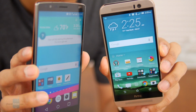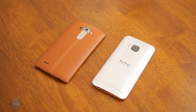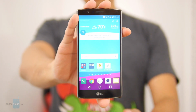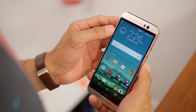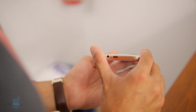The LG G4 and HTC One M9 turned out to be two very similar flagships in an evolutionary way, as both don't offer the earth-shaking upgrade from the predecessors that Samsung did with the S6. LG, however, throws in more unique bells and whistles for the G4 to be an inherently worthier upgrade, while HTC kept novelties to a minimum, addressing chiefly the rear camera resolution with a 20 megapixel snapper.